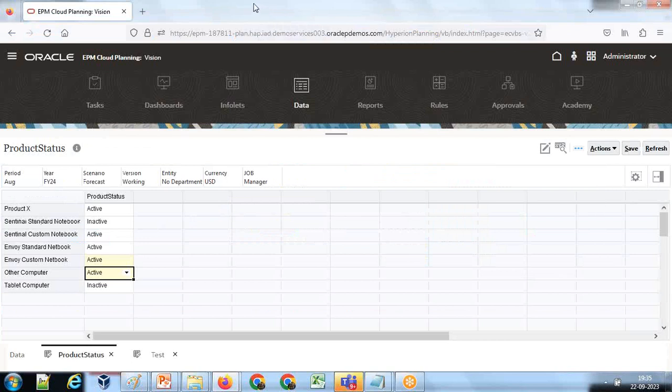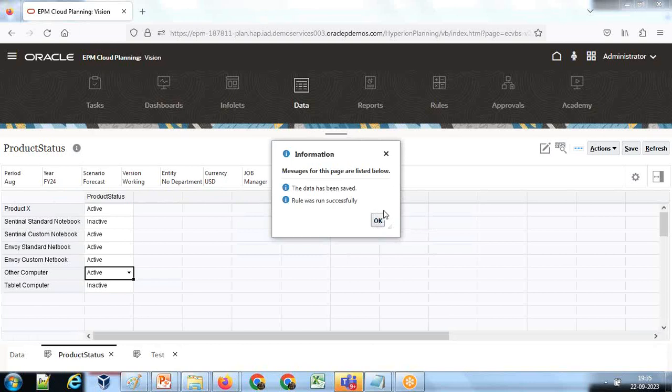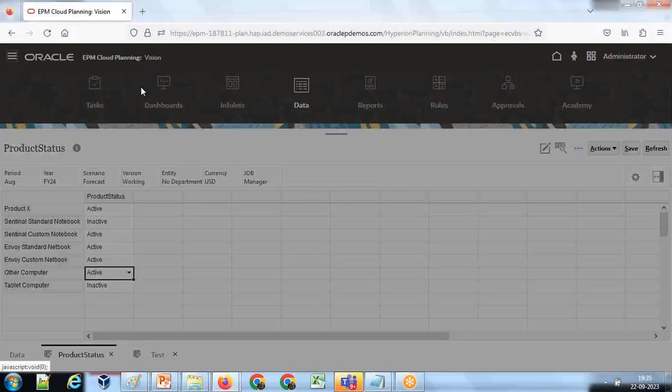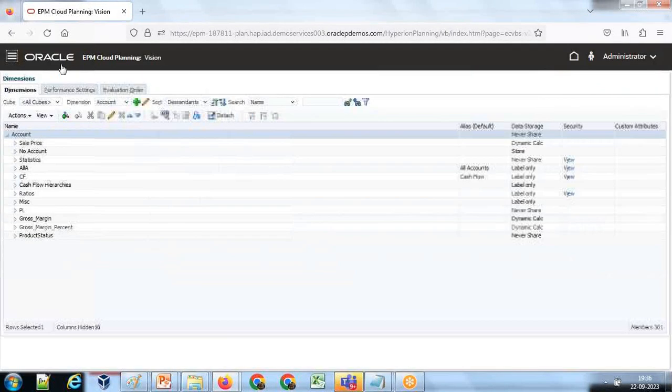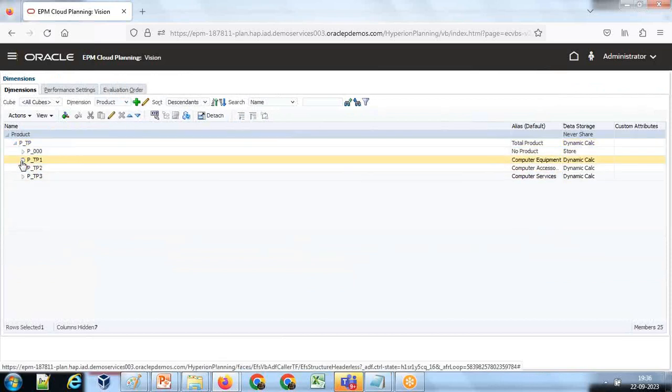Just hit the save button and see what happens. So when you hit the save button, system is going to invoke the rule on the fly. The rule is going on, it will take a few seconds and the rule runs successfully, right? Now we check the final outcome. So the final outcome is that for other computers, the attribute property should have changed. Go to product, other computers.